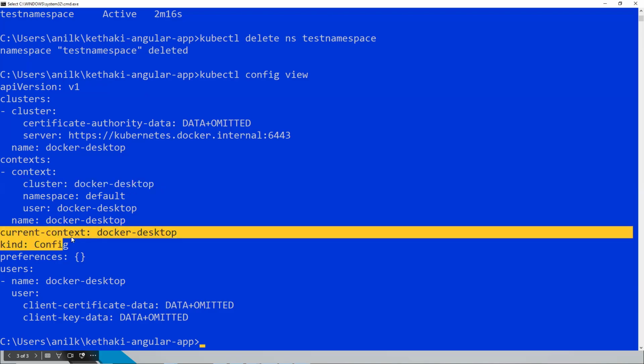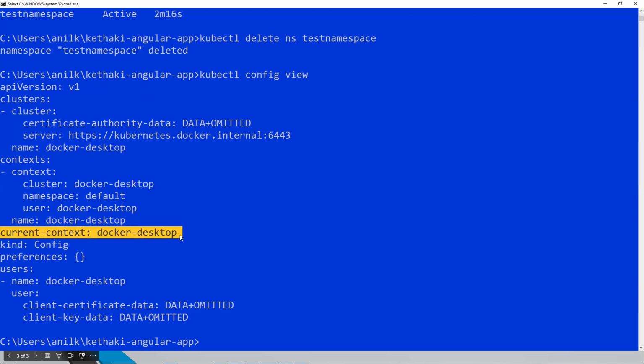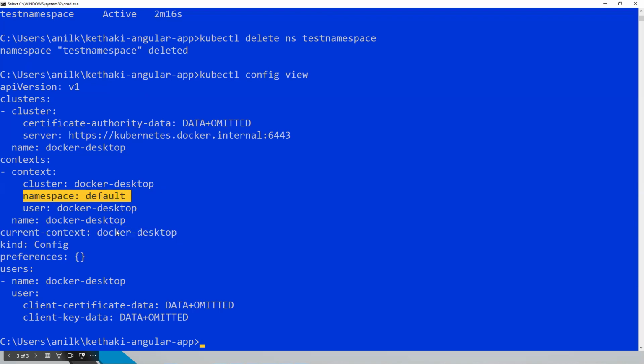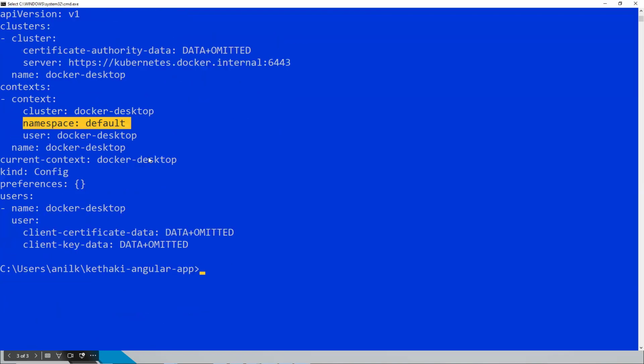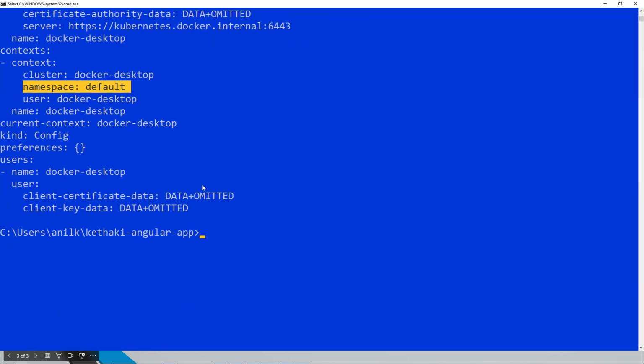And the current context is docker-desktop only. If you see the namespace, it's the default namespace, because we have not assigned our cluster to any namespace. So whenever we create any pods, deployments, services, or any Kubernetes object, it will go into this namespace only.